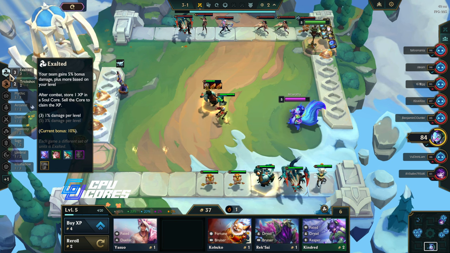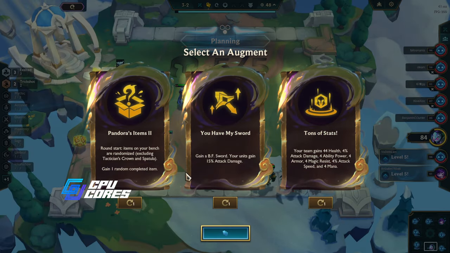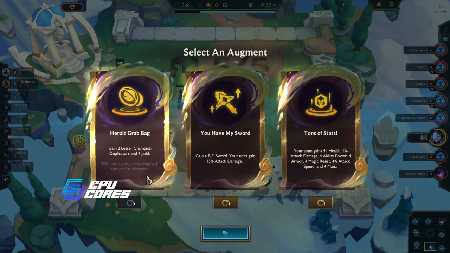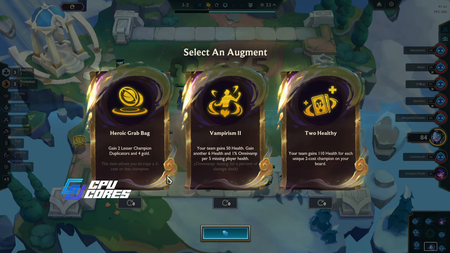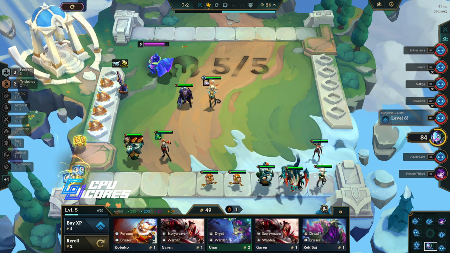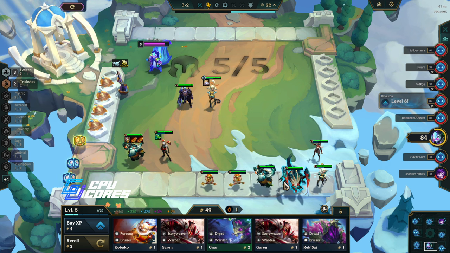5% bonus damage. 1 damage per level. That's 3 damage per level. Okay, you have my sword. Pandora's Armor. This is really good. This is really good, too. I mean, we got perfect items. We don't need that. Two lesser champion duplicators. I think that's the way to go, because we can use that on bards. So as long as we get... yeah, that's really good. That's really, really good.